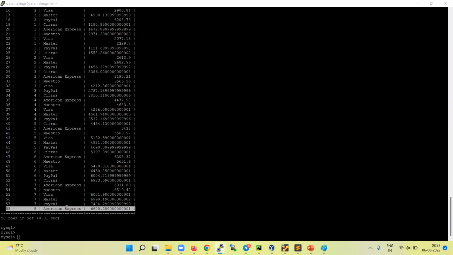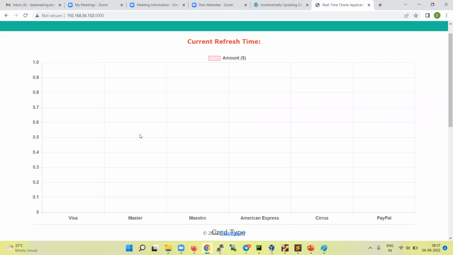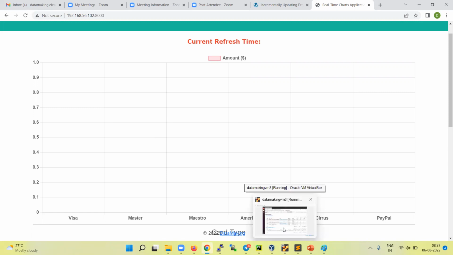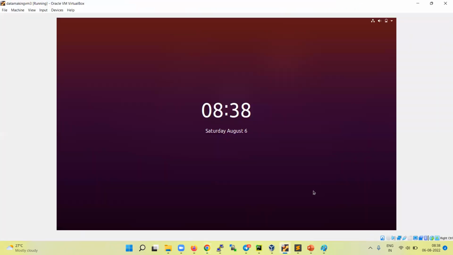At least one card of information should show. Do we need to refresh the browser? No, no need to refresh. It's automatic. Even the already existing data needs to be shown. Yeah, shown.